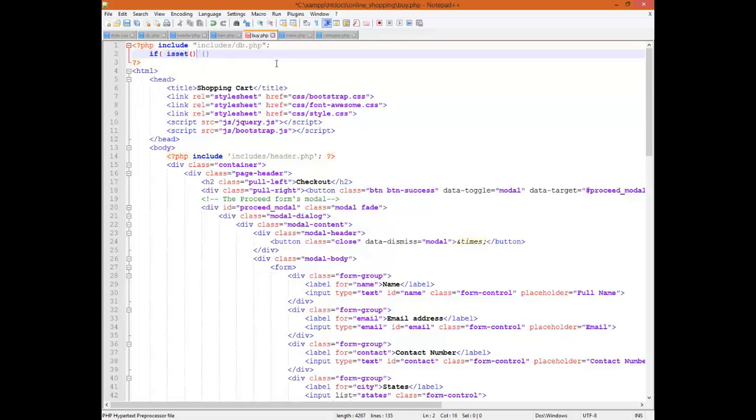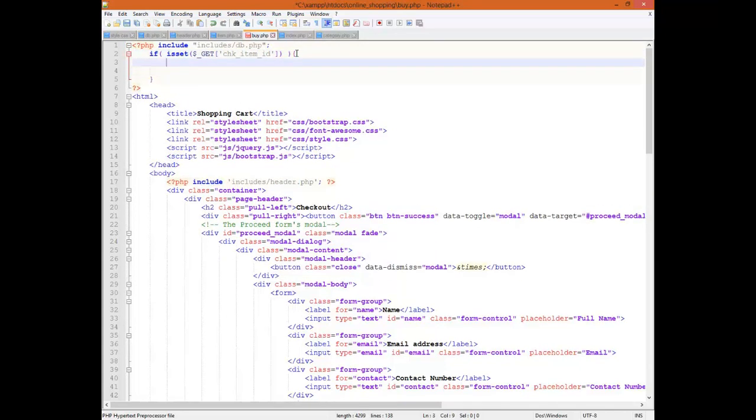First of all, I'm just checking that if it's set or not. And the basic rules, what I'm just gonna do and how to do: $_GET, item, sorry, the chk item ID. Yeah, this is what I just want to get. Just go inside, and let's just put another content. For example, what I'm just gonna put here, then I'm just gonna send this detail, the check item ID, to the database. Okay, that's fine, but something more we must need to do.